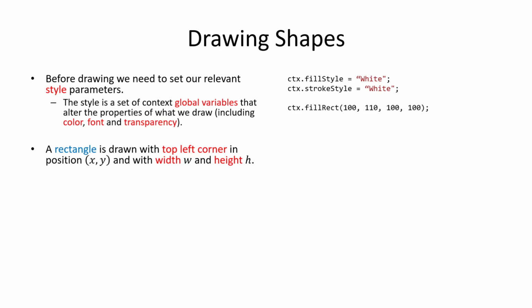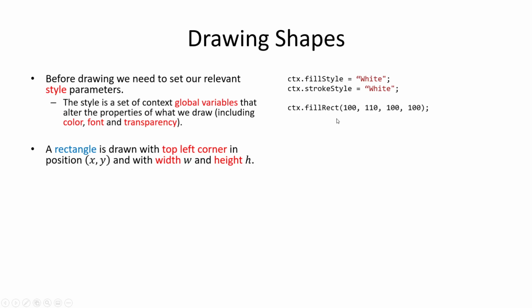And so to state a rectangle, we only need 4 parameters. Technically, we just need to know the top, bottom, left, and right, but usually the way that we state that, at least programmatically, our convention, is an xy coordinate of the top left corner, and then a width and a height. And so that's how we use that in the draw rect as well. We have a top left corner and a width and a height. So this will draw a rectangle that starts at point 100, 110, and then draws a 100 by 100 square, I guess, in this case.